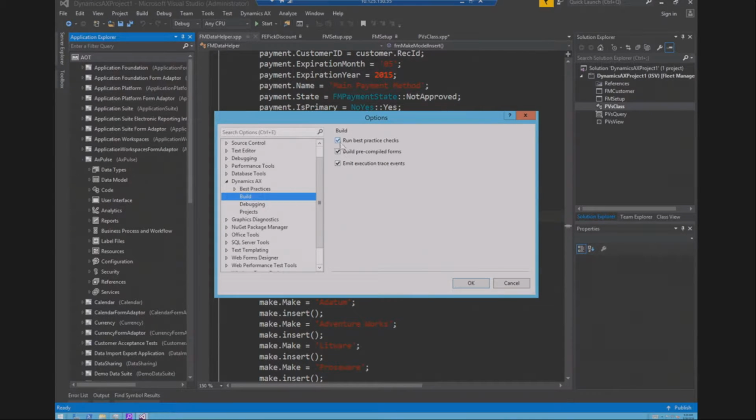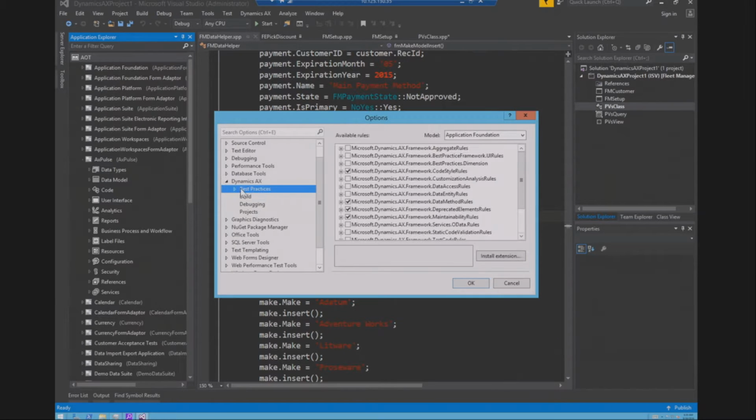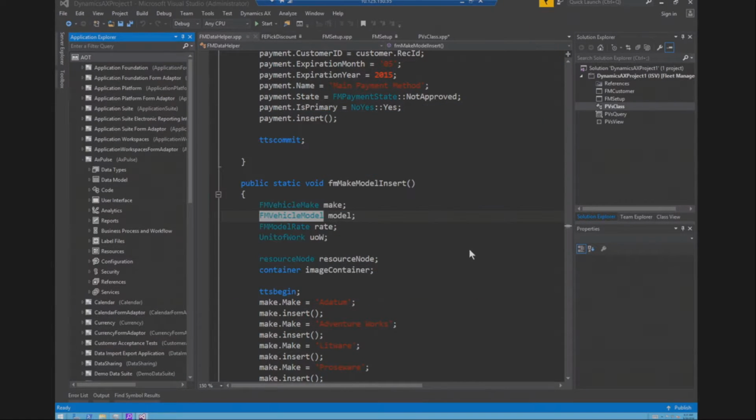There's the build, and this is what I wanted to show you. There's a tab here called Run Best Practice Checks. If you turn that off, it will not run your best practices. So that will save you just a little bit of time if you know that you will go back and fix the best practices later. But you can actually turn it off. I don't recommend that you check in code that has best practice violations, obviously. There's a tab here where you can set which best practices are actually run for each individual model. This is a little bit clunky. It's not the greatest user experience, but that's what it is.